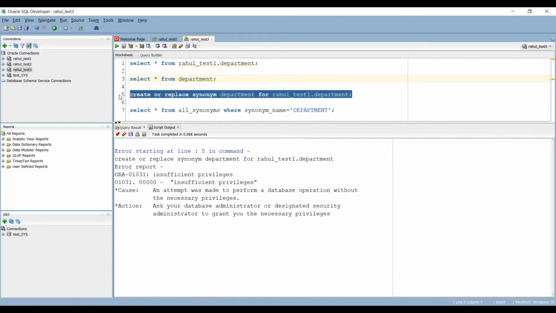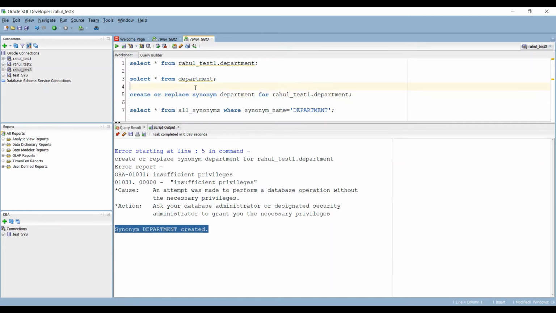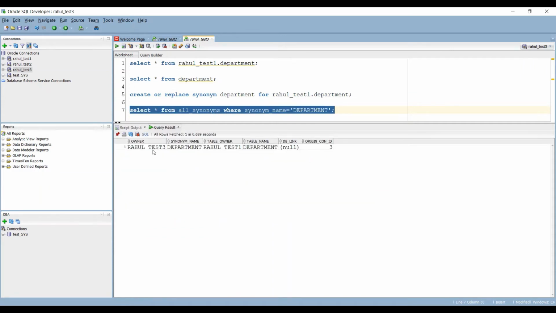Now let's fire this command. This time you can see the synonym is created. You can see it in the all_synonyms table, which is an Oracle data dictionary view. Rahul_test3 is the owner, the synonym name is department, and the table owner is Rahul_test1, because this table is created in Rahul_test1, and the table name is department.